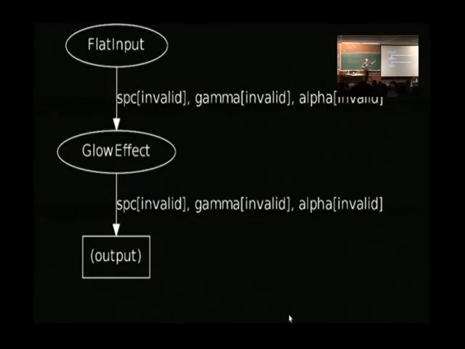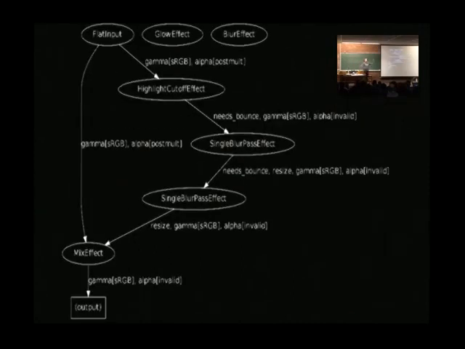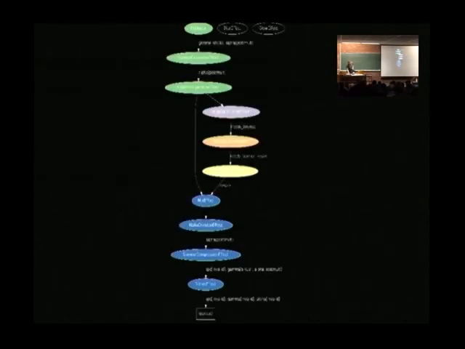This is a debug dump from where Movit works. You have an input, you have a glow effect, and you have an output. Internally, the first thing Movit does is write this off to some big hideous monster. A glow effect basically says: I want to cut out the highlights, blur it horizontally, blur it vertically, and add it back to the first thing. This is of course way too small to read, and I'm not expecting you to read this.